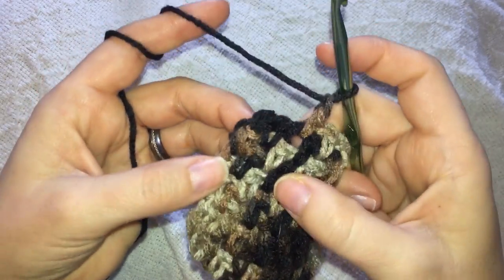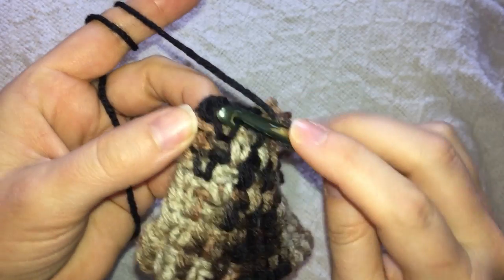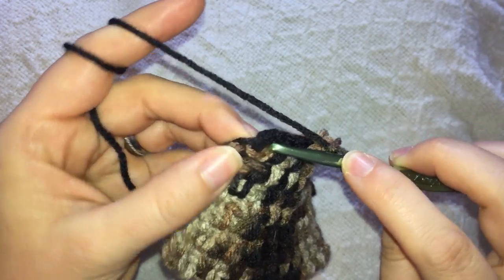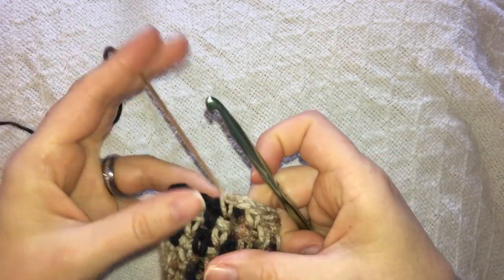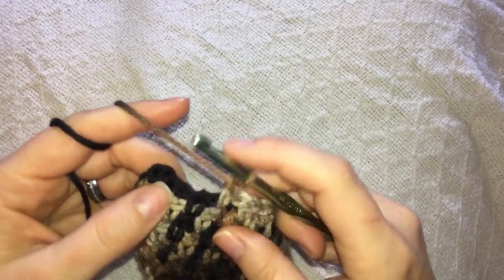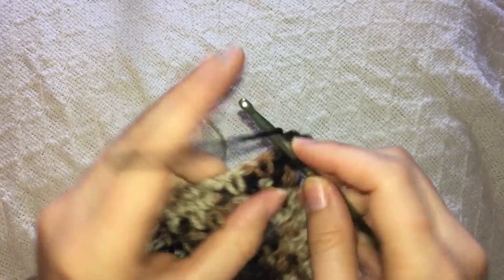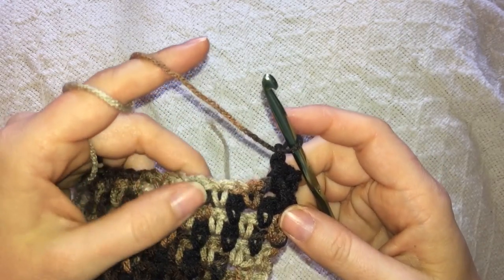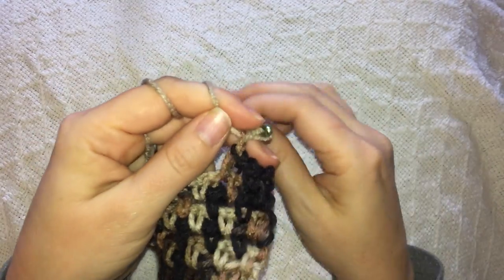So here we are back to where that modified puff stitch was there at the bottom underneath it. So I'm going to move this over, make sure I don't split this V. Do my stitch. I'm going to loosen this up because I wasn't thinking, I'll probably have to do another modified there. Some people, especially if it's a scarf, don't want to put a border on it. If you do put a border on it, then it definitely doesn't show. All right, so I almost ate up enough yarn here to go into this bronze stitch.